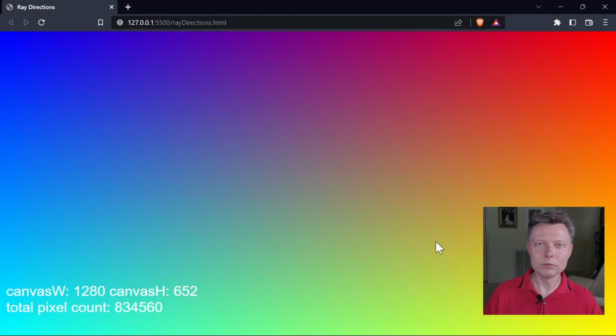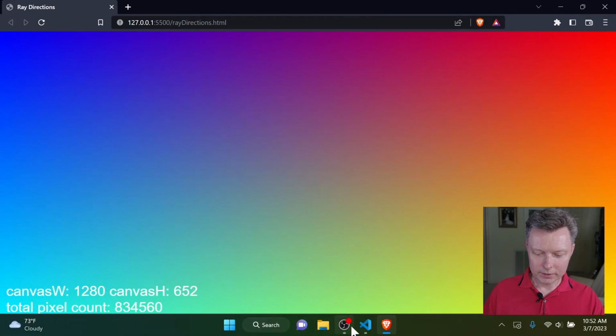And there we have it. So we have our old demo from last time. So that means everything is working correctly. And now we can go back in and change our JavaScript code to use our new vector library, as well as create some new rays now that will go through each and every pixel.